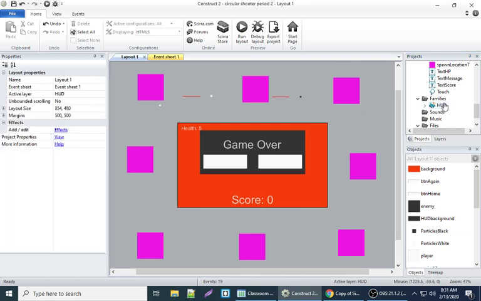Now, the only thing that stinks about families is I can't have objects of different types in families. So while I want the HUD to disappear with the game over text, because the game over text is text, I can't make it disappear in the same family. But I can get the other 3 in one.